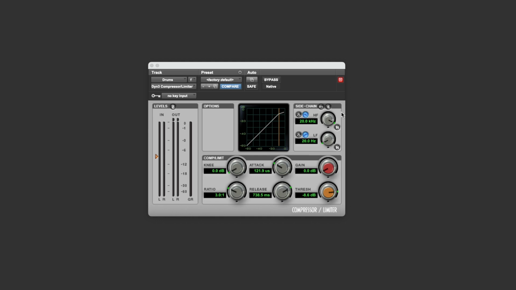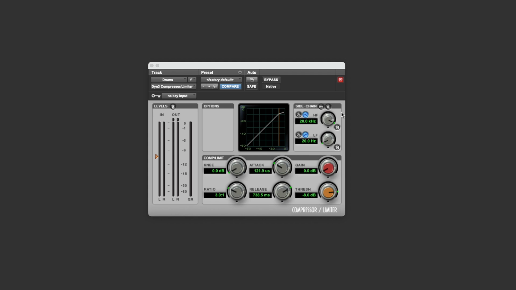So I'll demonstrate how this works using a stereo recording of a drum kit. Now the reason that I've picked a drum kit is because we have different parts of the kit producing different frequencies and they're being played at different times. So we have a kick drum, which has a lot of low end, and then we have a snare drum, which is further up the frequency range. And those 2 things aren't being played at the same time, so it's useful for demonstrating this.